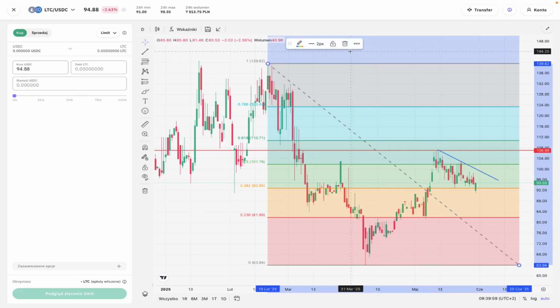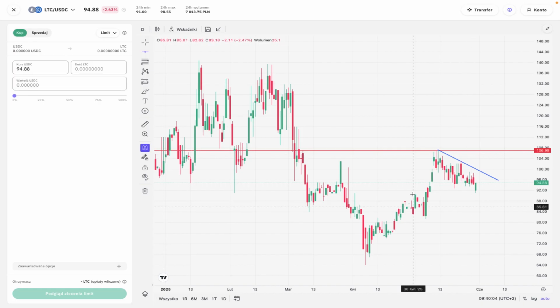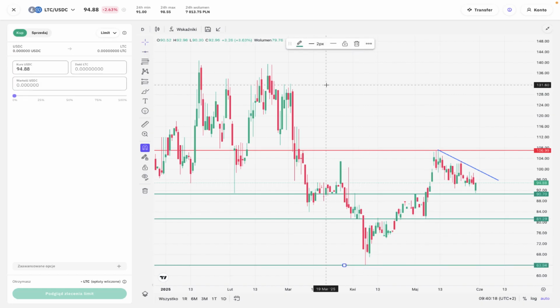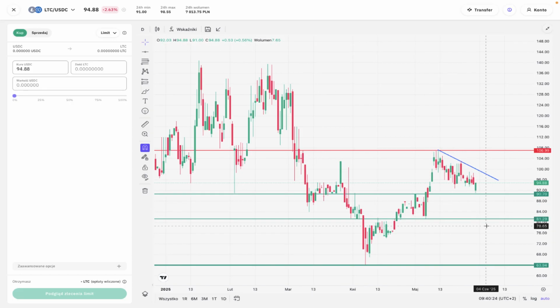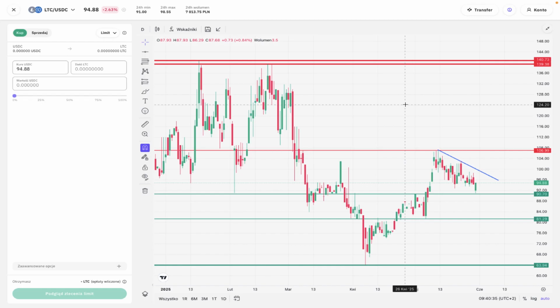Let me just get rid of this Fibonacci. We already know what we want to know about this situation here. So any breakout below first 90.70, which is the technical support, then any breakout below 81.29 is basically bearish, because the major swing low, the extreme swing low, is still located here at 63.94. So the lower we go, the worse the outlook will be for the bulls. On the other hand, the major swing high is located here and here, roughly around 140. So that's the situation on Litecoin from the technical point of view.